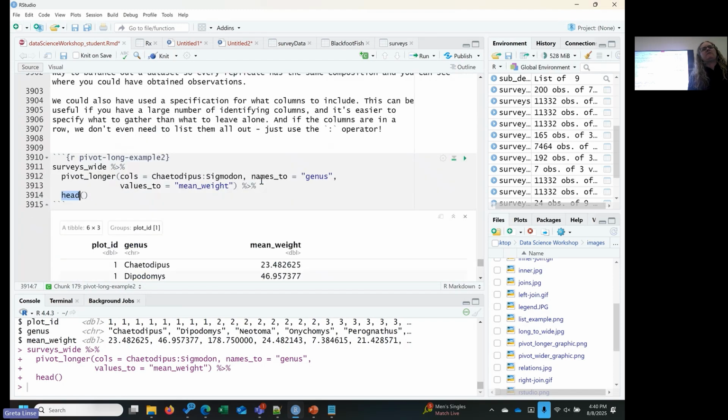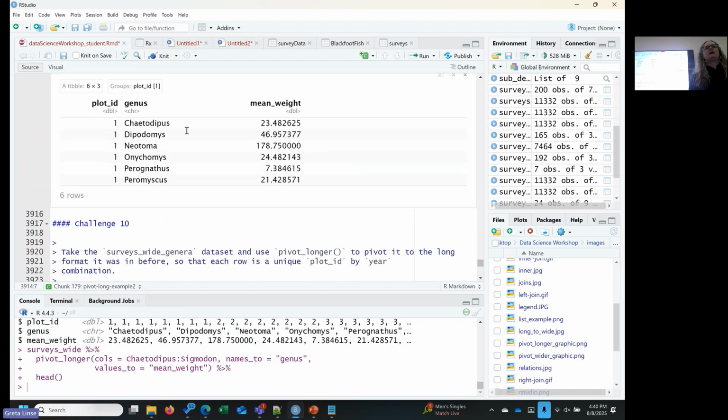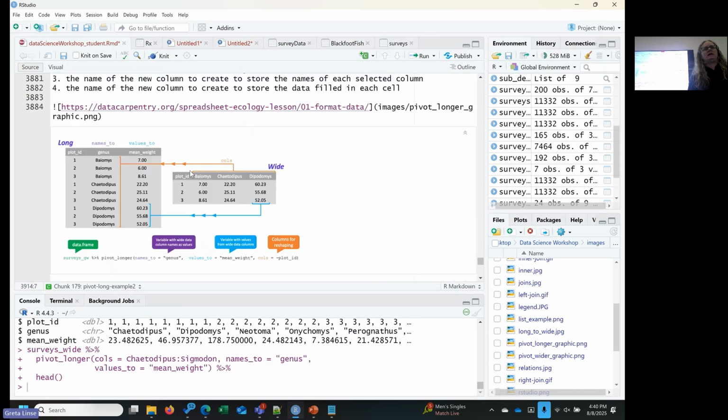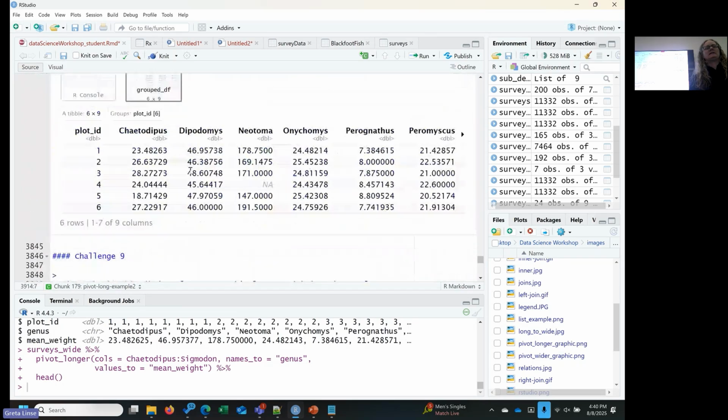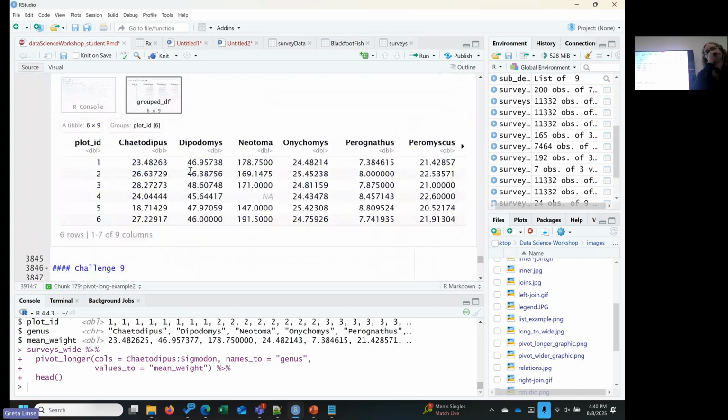Again, if I had my wide data set and I wanted to filter all of these plot IDs such that all of the weights were less than 10, I would pivot it longer so that I could just do that filtering on one column, and then I could pivot it back wider if I needed to.